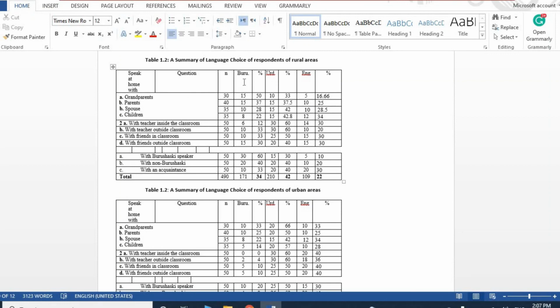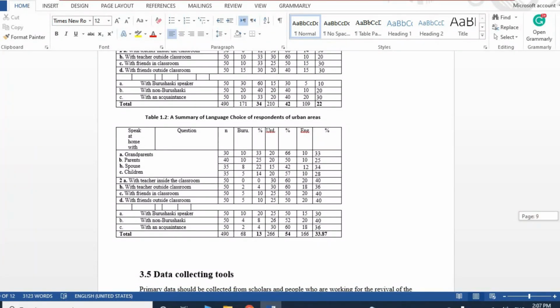Right, what percentage of Burushaski they speak, Urdu they speak, English they speak. As you have seen in the percentages, right, Burushaski is used very little, and in rural areas it is somewhat greater, but in urban or city areas, it is more prone to globalization or language shift. That's why Burushaski is spoken in a very negligible percentage, whereas English and Urdu are spoken with a higher percentage. So obviously this is endangerment of the language.